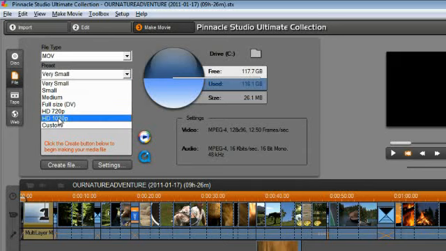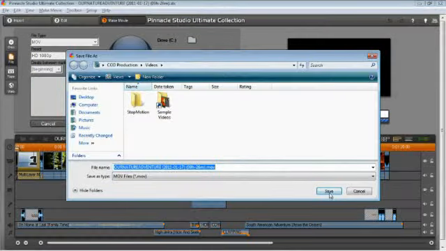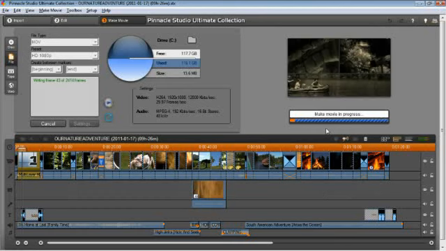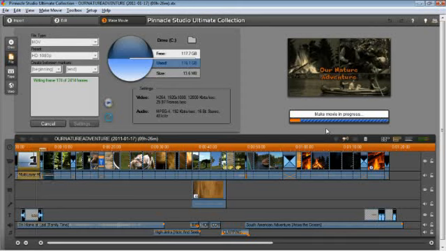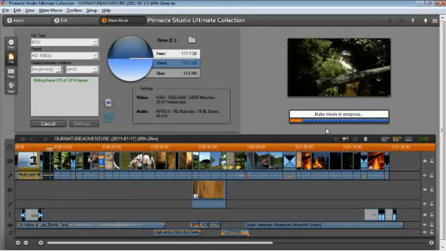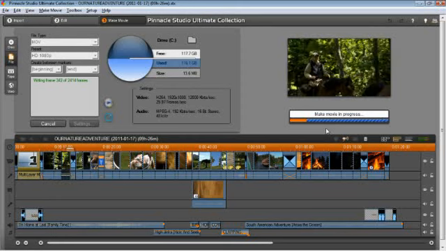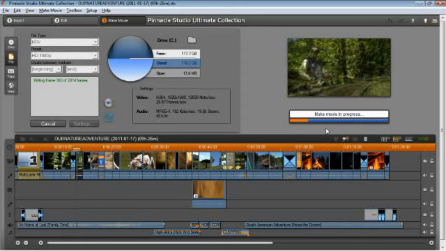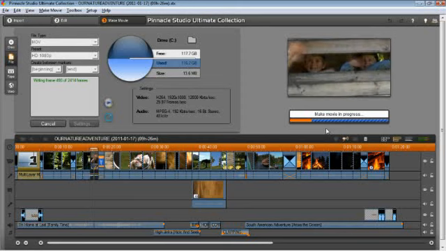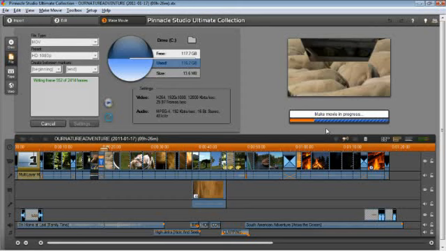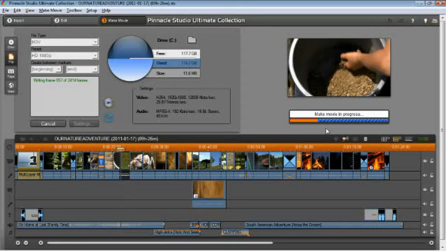If you use an MOV HD and you hit Create File, let's just go ahead and hit Save. It's a great codec for using for like Blu-ray and things like that. That is going to be easy to do now in Studio. We've got a lot of performance enhancements. AVC HD uses the Intel Media SDK. It's got faster seek times on the timeline, almost double that of Studio 14. You've got visual improvements in 2 streams at full resolution over the smoothness that was in Studio 14. Studio 15 is going to be much smoother up in the player window.